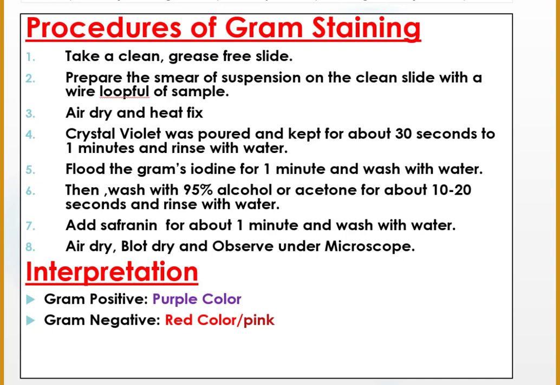But in the case of gram-negative bacteria, the cell wall also takes up the crystal violet iodine complex, but due to the thin layer of peptidoglycan and a thick outer layer formed of lipids, the crystal violet iodine complex gets washed off when exposed to alcohol. Ethanol as a decolorizer dissolves the lipids in the cell walls, which allows the crystal violet iodine complex to leach out of the cells. Then, when stained with safranin, they take the stain and appear red or pink.